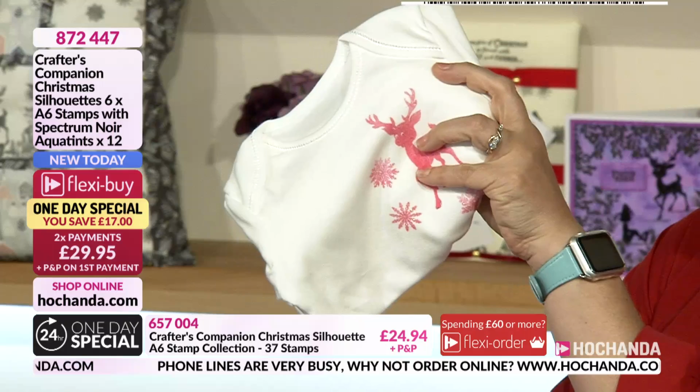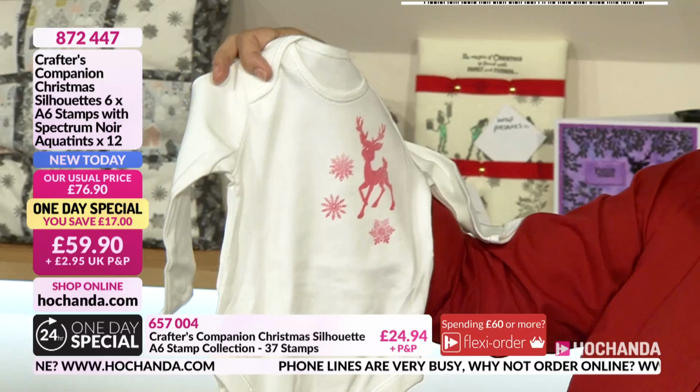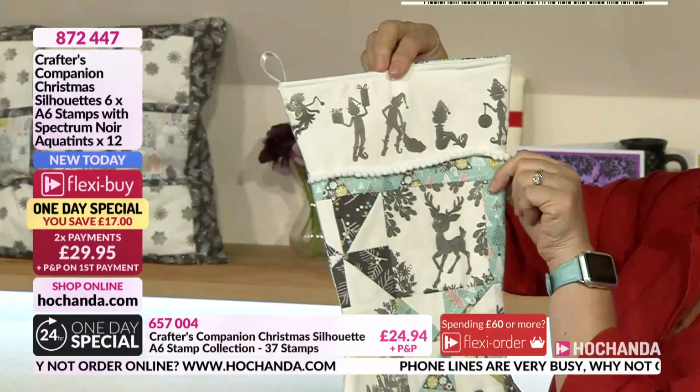So if you've gone for perhaps some of those threaders ink pads in the past, then there you go. Have a look at that. How adorable is that? Make your own fabrics as well. Look at this. Again, teaming up with some of those threaders fabrics, actually making your own panels here, as you can see here, and of course all those fabulous little characters at the top there, all ready for Christmas Eve.